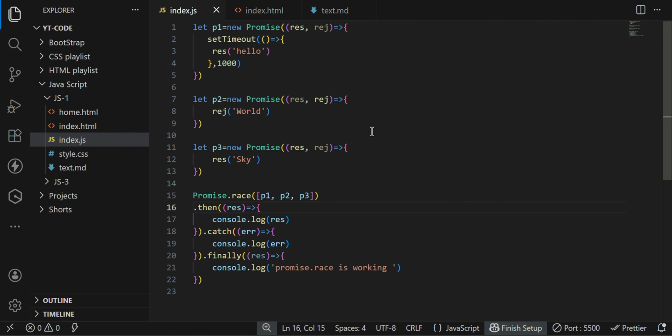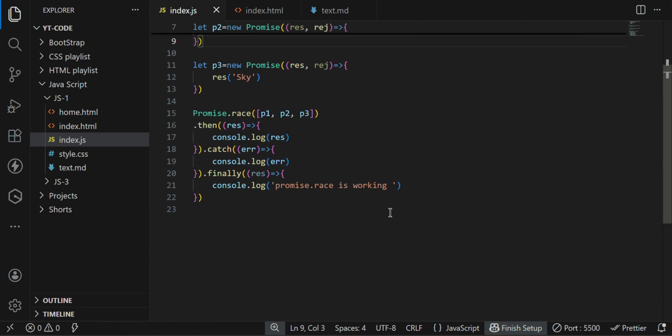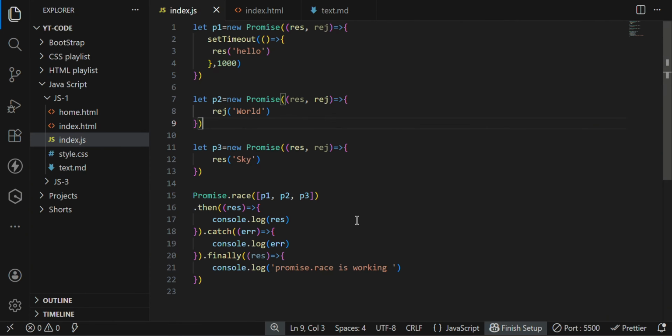In today's video, we are going to learn about async and await and the fetch API, and why we are using async and await. Then we have promises, and why we are still moving to async and await. There was a scenario called callback hell. To overcome callback hell, they introduced promises. But in promises we have another scenario called promise chaining, so to overcome that they introduced async and await.